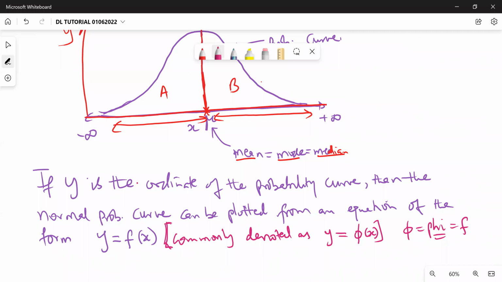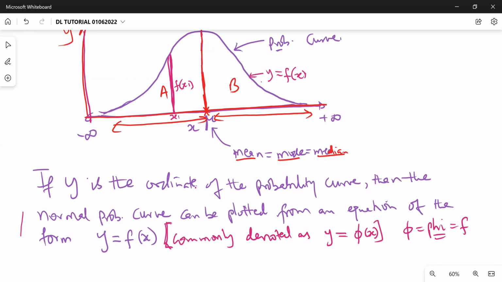So we're saying that if y is the ordinate, when you talk about an ordinate, we're talking about this vertical axis. Like for example, this is an ordinate at, let's say, the value x equal to 1. So this is the curve where y is some function of x. The height of this line is the value of y when x is equal to 1. That's an ordinate.